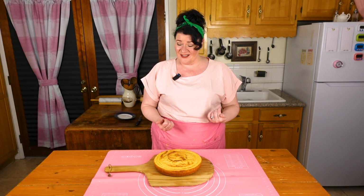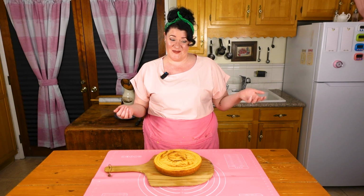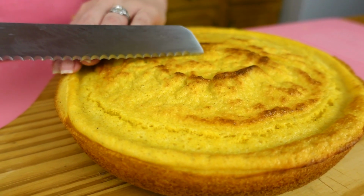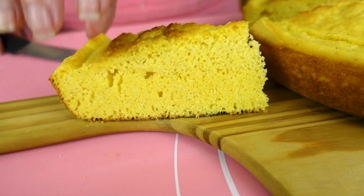Serve it with chili, serve it with beans, serve it by itself, put a little slab of butter in the middle. But for the first time, I'm so nervous. For the first time, I'm gonna eat it how my Grandpa Dink and my Grandpa Charlie ate it, and I'm gonna have it crumbled into buttermilk. Like I said, it's very Southern for people to drink buttermilk, and I mean good buttermilk too, not just regular buttermilk. And when I say they drank buttermilk, I mean they just drank buttermilk at dinner.